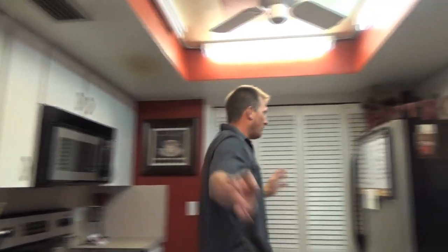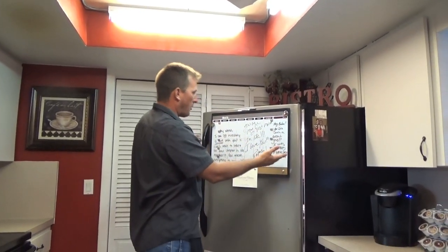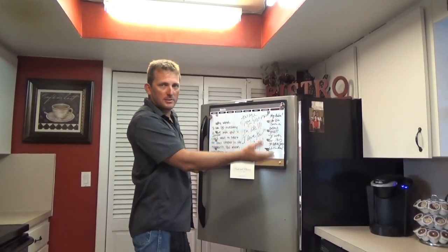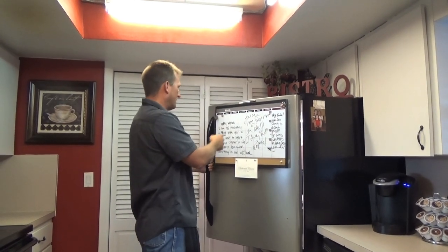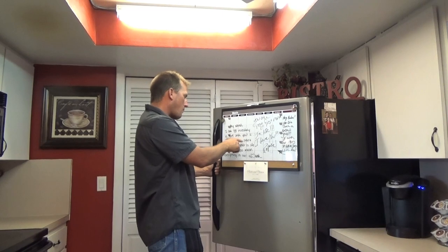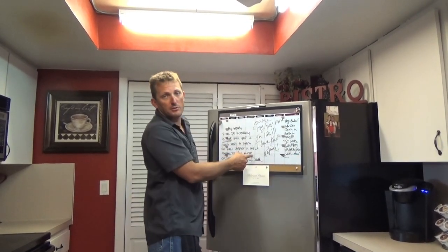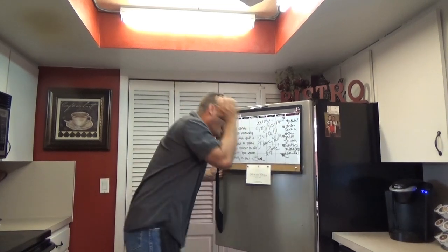Done! Now here's a fact — we are not expecting a child right now. I know a lot of you guys think we were, but this is our refrigerator notepad. I always leave her messages, she always leaves me messages. 'My world, I am so incredibly in love with you, I cannot wait to start our next chapter in life together, you mean everything to me' — that's her note to me. So sweet. The fact is, we're trying and working on one.